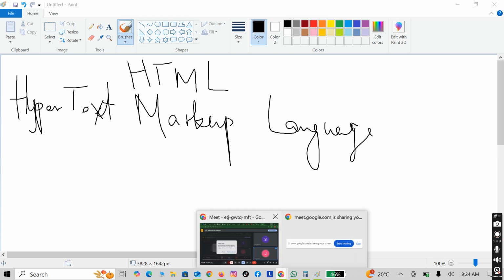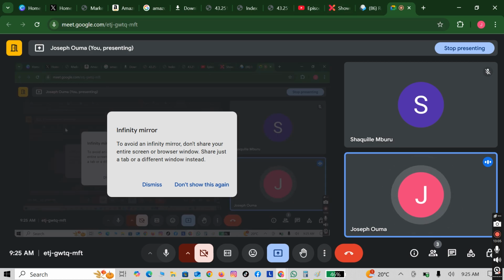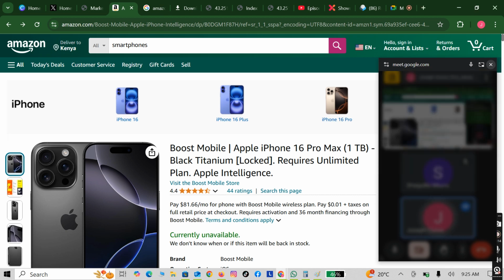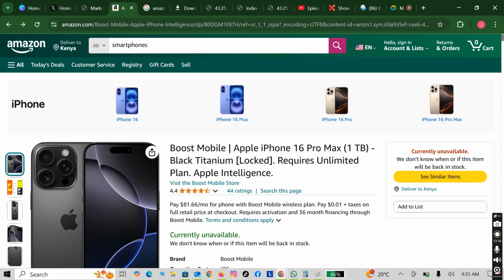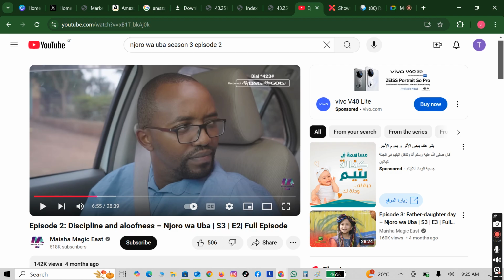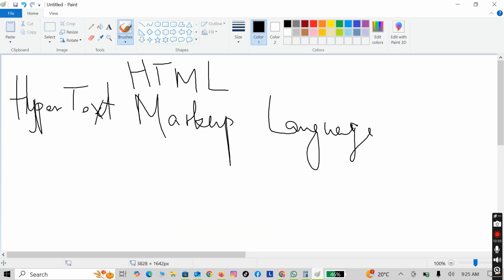A web page is basically what is always rendered in a browser. For example, what we can see right now, the Zoom one, this is a web page. When you go to Amazon, this is still a web page. When you look at things like Showmax, this is a web page. YouTube, this is a web page. And therefore, a web page is basically what is rendered on a browser. A browser is a software that is used to access the internet.